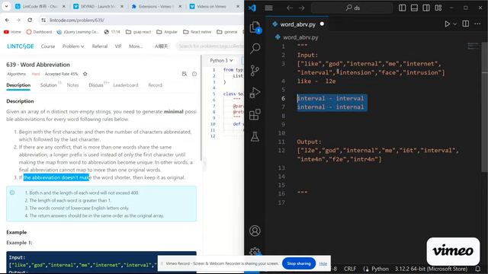Another interesting input is the one for intention, which we'll go through very quickly. You have intention, and also we have intrusion. We'll put them here, and then you can look at them too. For intention, we have I, and then 7 characters, so we'll have I7N. For intrusion, we'll have the same: I, and then 7. At this point, you see we have the same abbreviation for 2 strings.